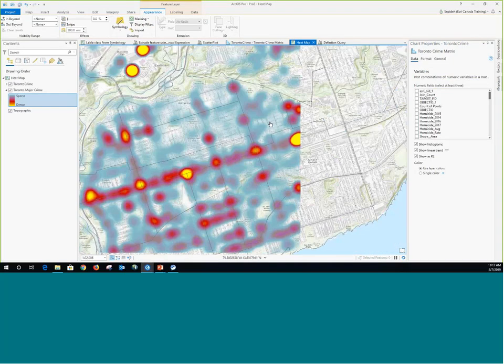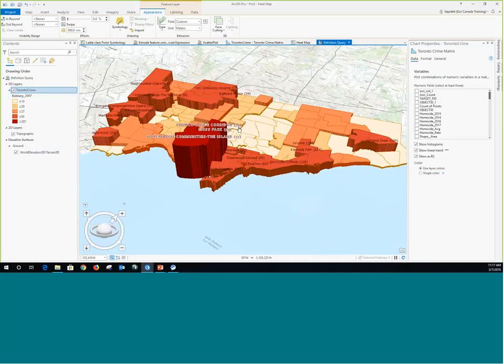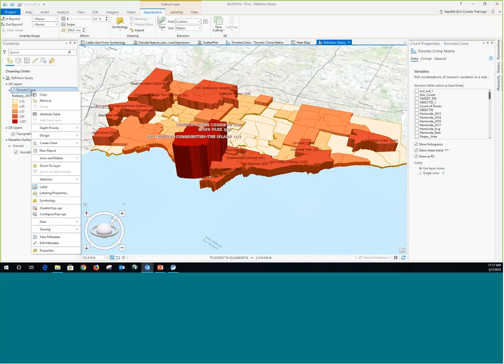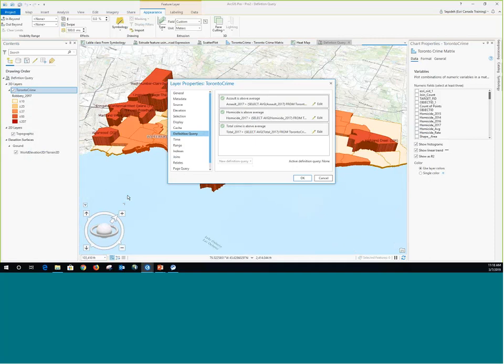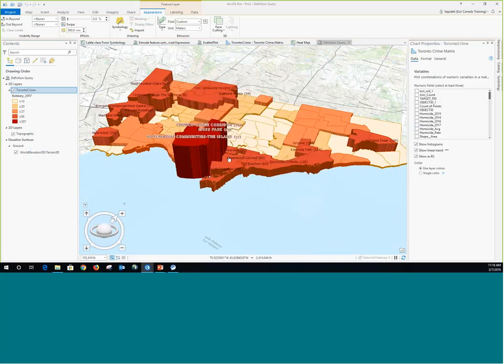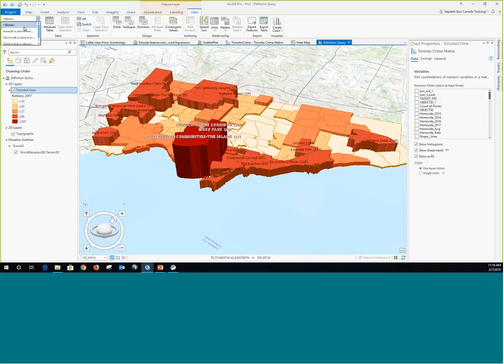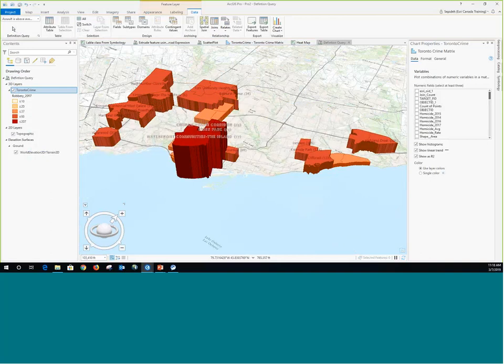Another enhancement that's available with ArcGIS Pro 2.2 is the ability to create multiple definition queries within one map. So we can run multiple definition queries, as you see, with the label properties of your layer. I can look at the crime data, and at the same time, I'm able to look at the neighborhoods where the number of assaults is more than average. If I'm interested in another definition query, which is total crime, I can highlight the neighborhoods where the total crime is above average, but still I'm able to see the number of the robberies and compare these two variables. So with all this information, I'm going to pass to Somaya to talk about the analytical aspect of data clock chart and report.